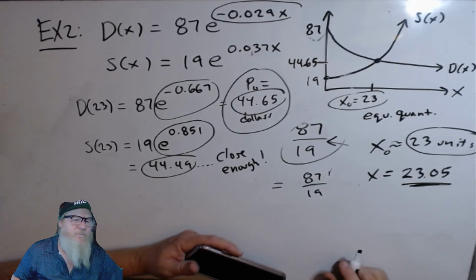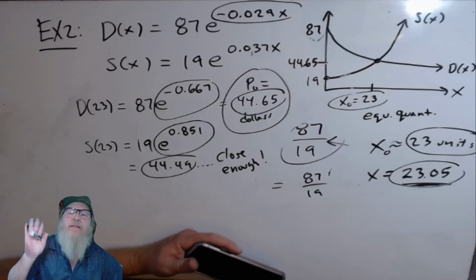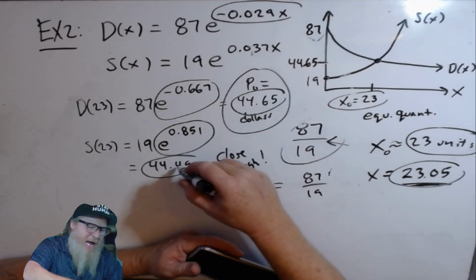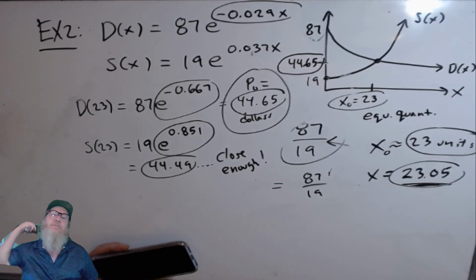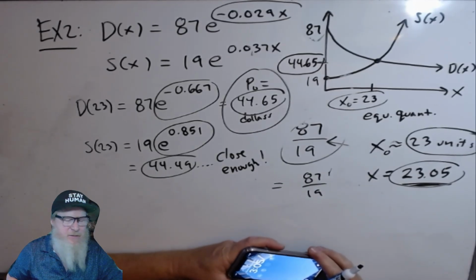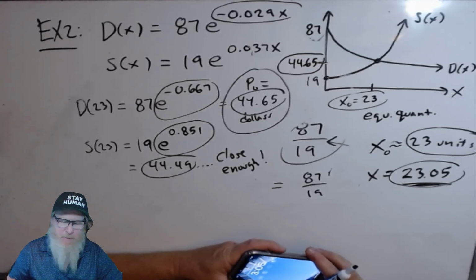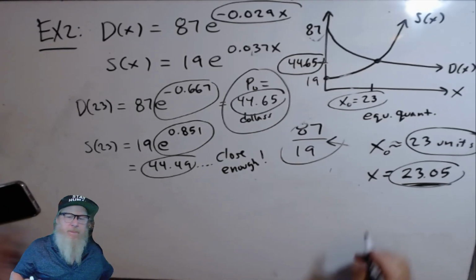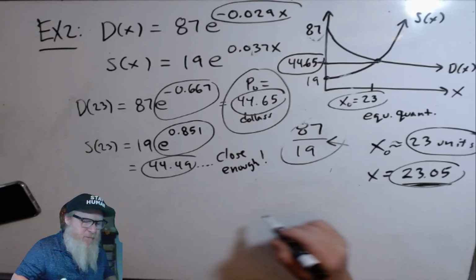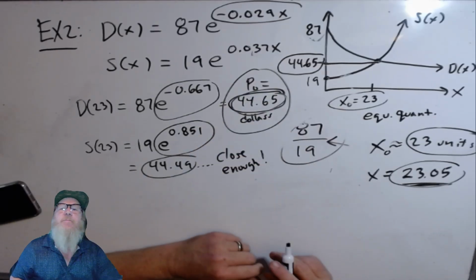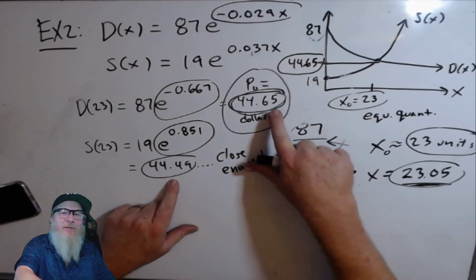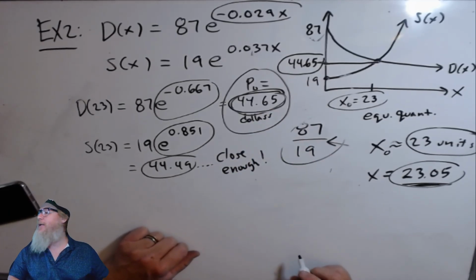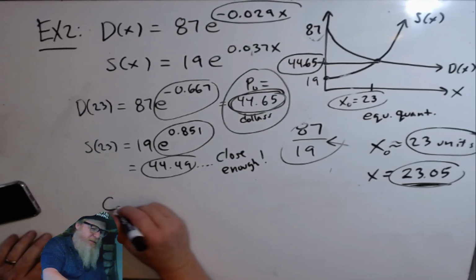That's interesting. So I'll think about that and get back to you. I think it will accept. I would accept either one of these values as the price. I have a tolerance programmed into the answer. I wasn't expecting them to be off by that much, but they are. So let's just pick one of them. I'm just going to pick this one, 44.65. Personally, I'd rather just round to the nearest dollar, but even that's a little bit sketchy because they're off by so much. Let's see. Consumer surplus.